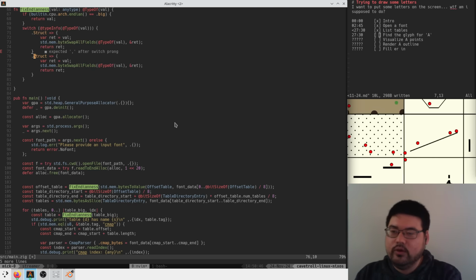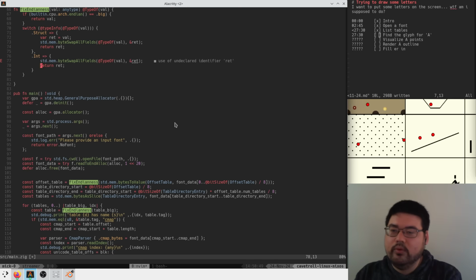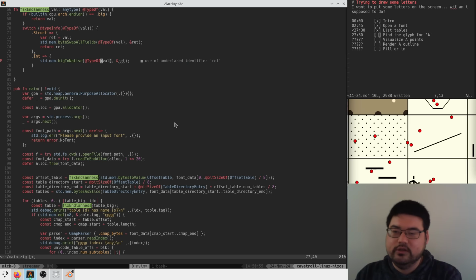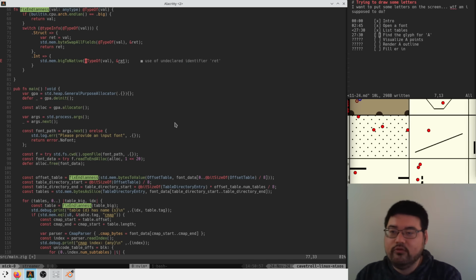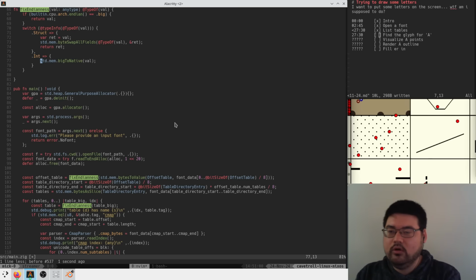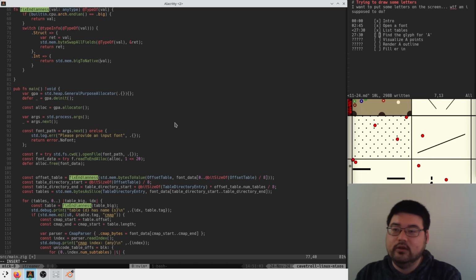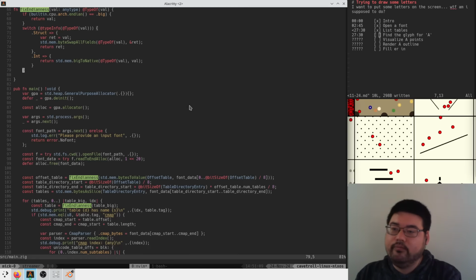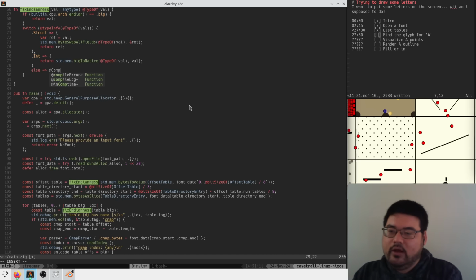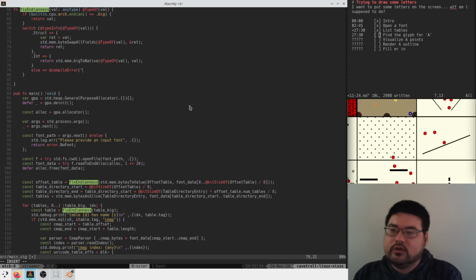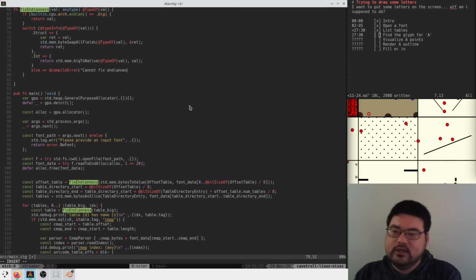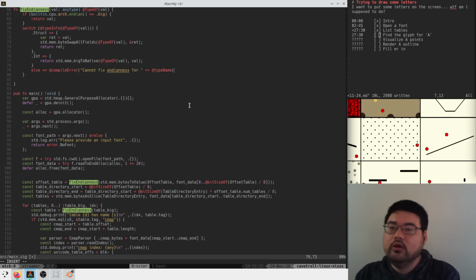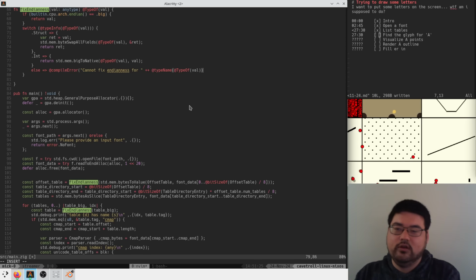But if we are an int, we just call big to native of val. And it needs a type of val here. Else compile error. Cannot fix endianness for type name. Type of val. Okay.